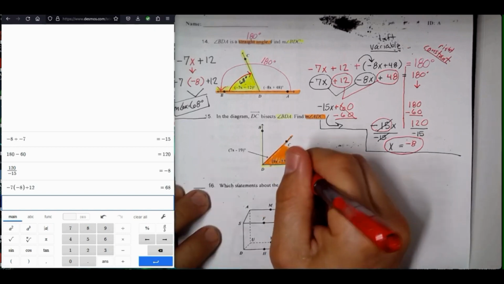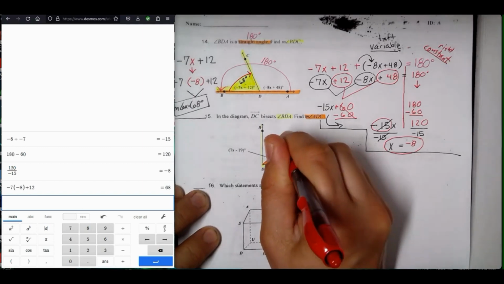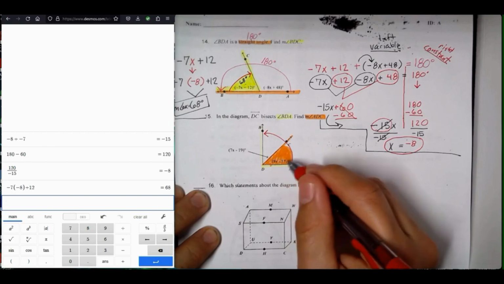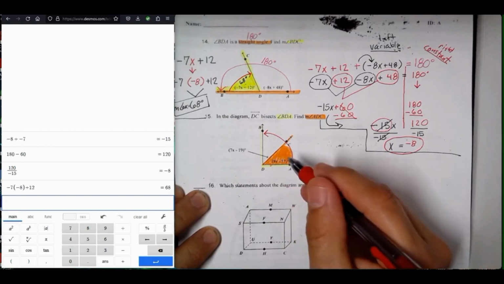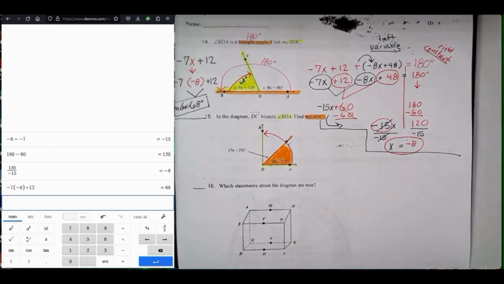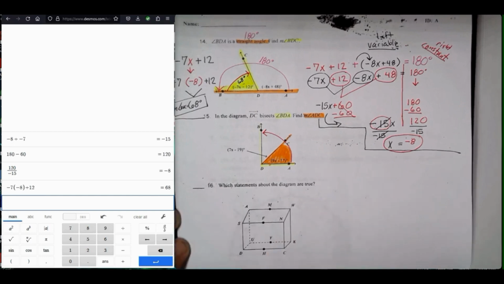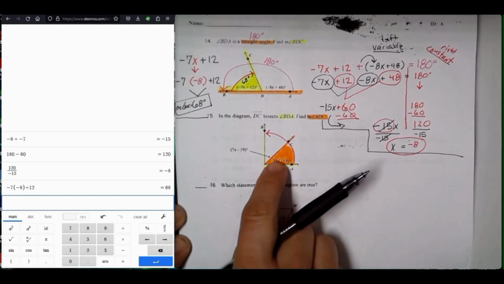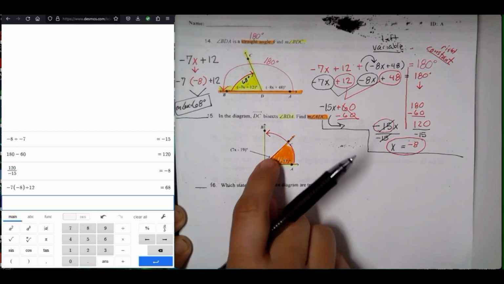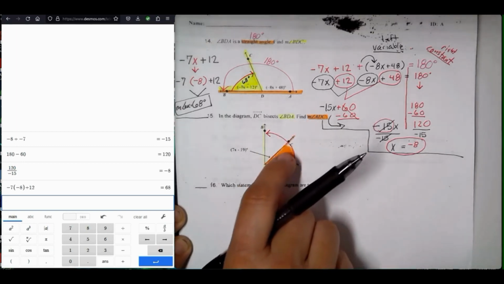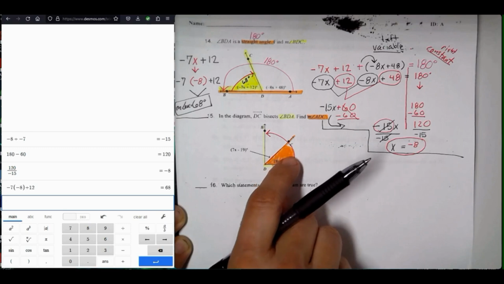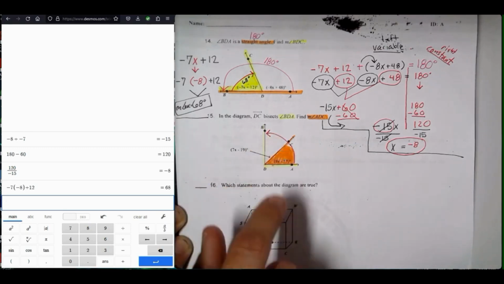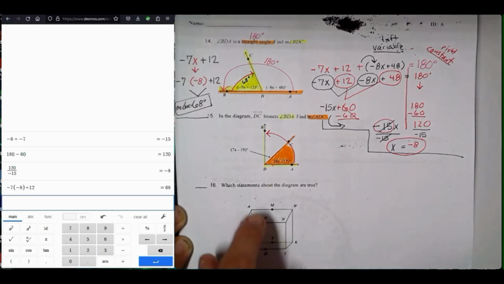In other words, if I made one total angle all the way around, this part right here that's orange is exactly 1/2 of it. The reason this is very important to understand is because we're going to need to find x again and substitute it in. But we can't do that without knowing that this is a bisector and that this represents half the angle. Because if it's half, then we can add this other side of the angle to this side and have one whole angle.